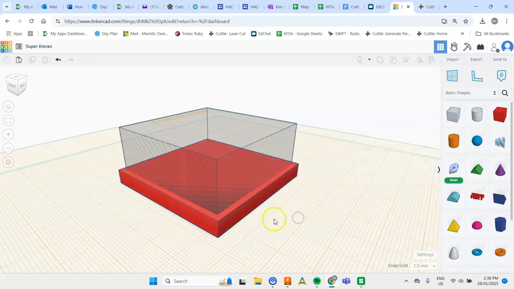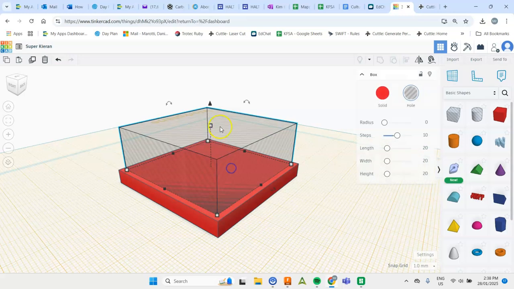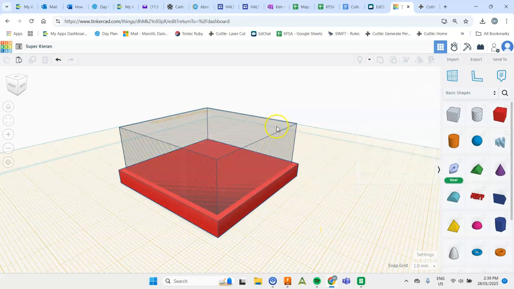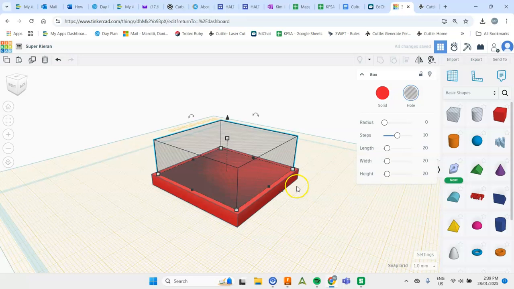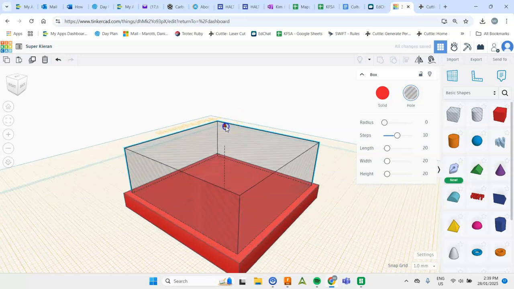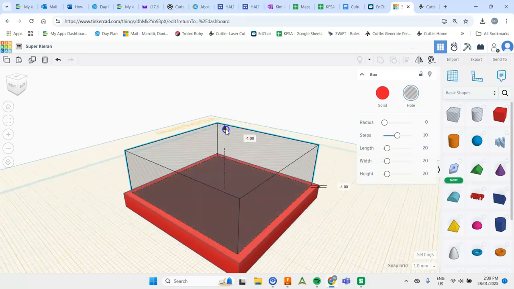All right, now we want 2 millimeters left over at the end. So we're going to have to come down 4.5 mil because we made this 6.5 before. All right, so select this box on top that's going to cut. Click on that arrow at the top once. Sorry, you're going to have to probably grab it. So just grab it, drag it down, and see how now it's going down -1 millimeter.